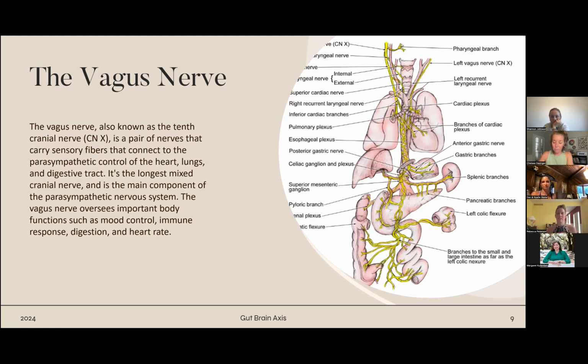And this gives a little bit more. I'm very visual, so I know I'm throwing a lot of verbiage at you guys, but this kind of gives the breakdown of the vagus nerve connected to the central nervous system and everything that it impacts. As you can see, the superior cardiac nerve, the laryngeal nerve. So, different asthma, allergies, I won't use bronchitis because that's an inflammatory or infectious process. But if you look at all the central nervous system and how the vagus nerve branches off, you can see why our list of potential symptoms is so diverse and so broad.